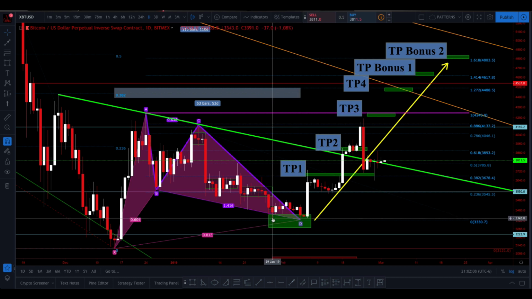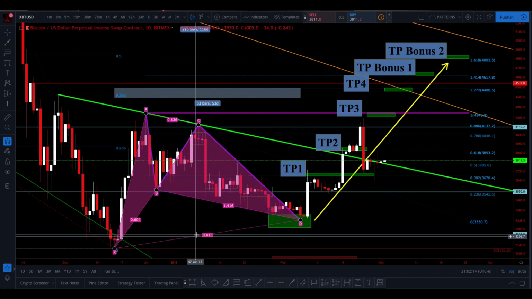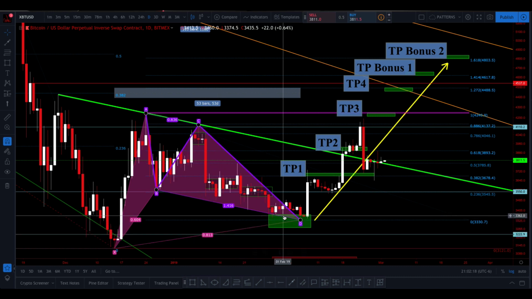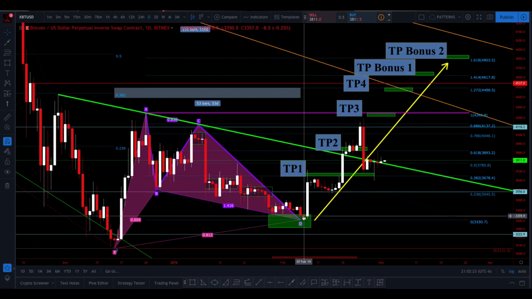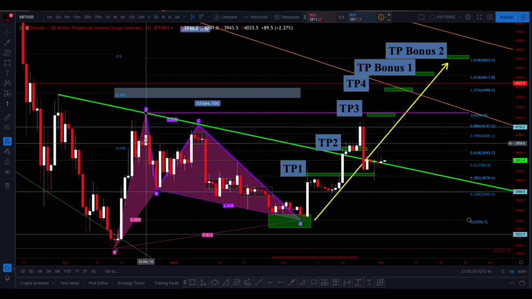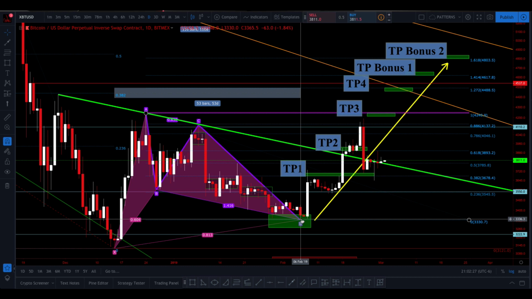Our D target hit back here, and this was 33.49. We were targeting, I believe, 33.61. As you can see, we have it drawn now for an 813 and not a 786, because the 786 is back here. As the pattern kept forming, we moved it down so that we could have a better idea on our profit targets. All right, so that's why that got moved.